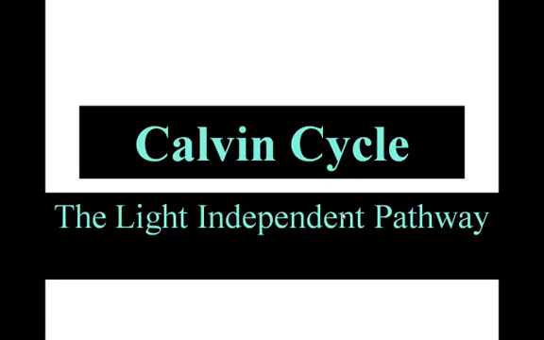This tutorial is an attempt to explain the workings of the Calvin cycle, often referred to as a C3 pathway because the first product of the reaction is a 3-carbon molecule called PGA or phosphoglycerate, or it's even referred to as a light-independent reaction because light energy is not needed at this juncture.